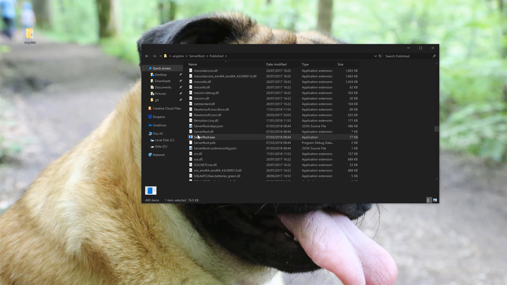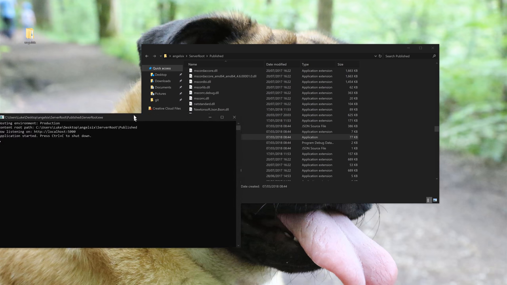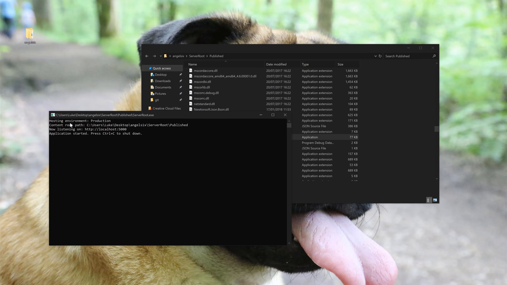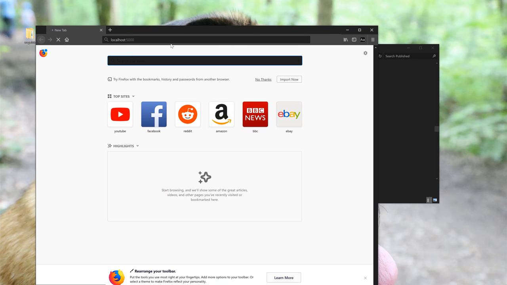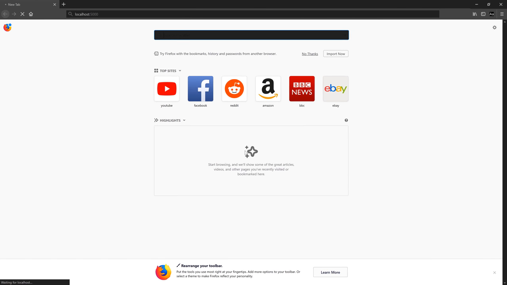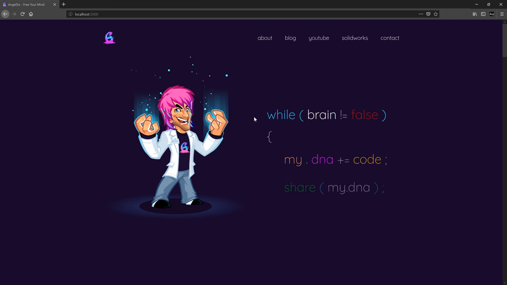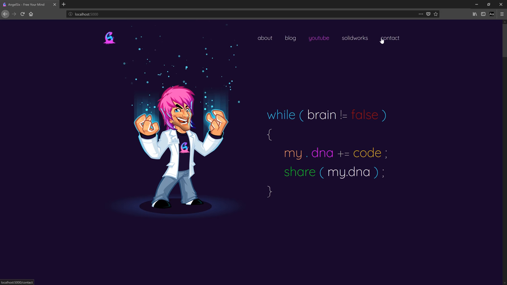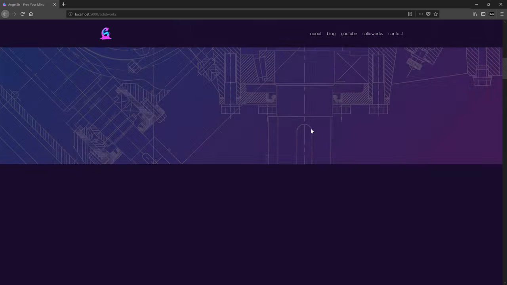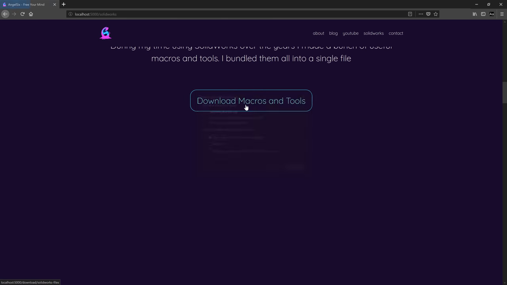which is server root, and it's made an .exe. So if we double click that .exe now, it'll spin up a command line, and it'll tell you it's now listening on localhost:5000. So if we browse to that now, and we type in localhost 5000, you should see this will load our page, just like we've had before, and everything's in here. So we have the whole website. The download should still work. So we have all the download links, everything works.